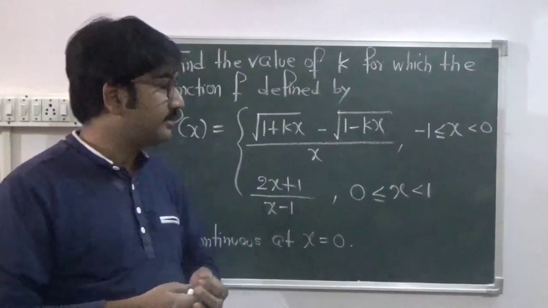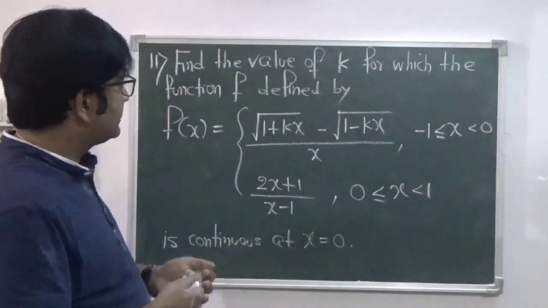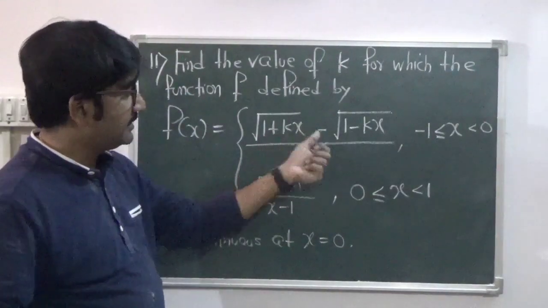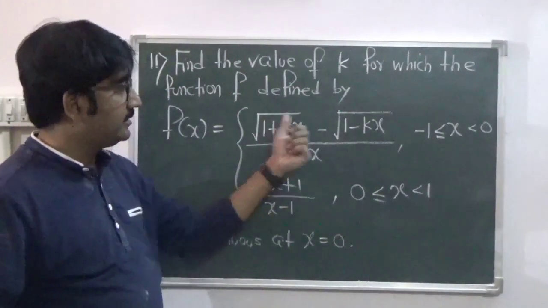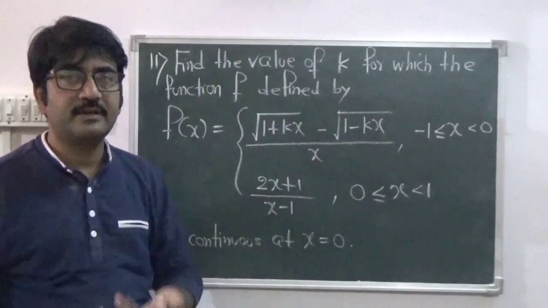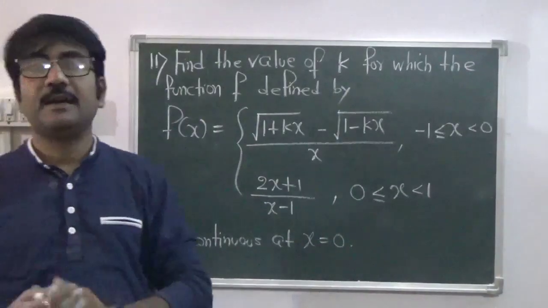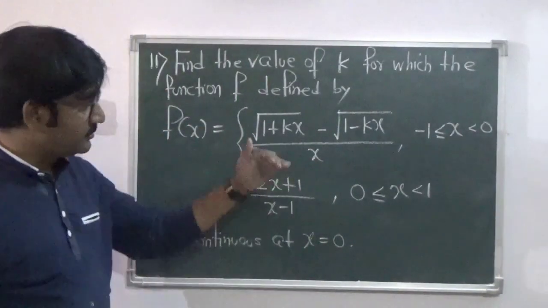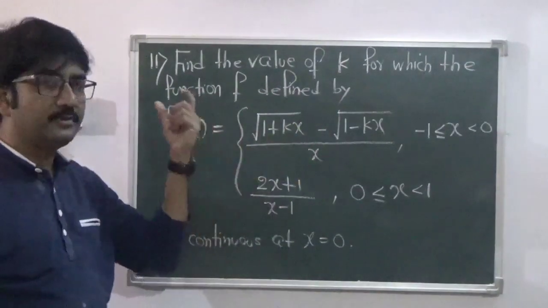the denominator so that we can get our value, because if we put x as 0 here, this is root over 1, it is also root over 1, 1 minus 1 is 0 and this is also 0. So 0 by 0 is an indeterminate form. In that case we have to get rid of this indeterminate form. So to solve this problem we have to rationalize.